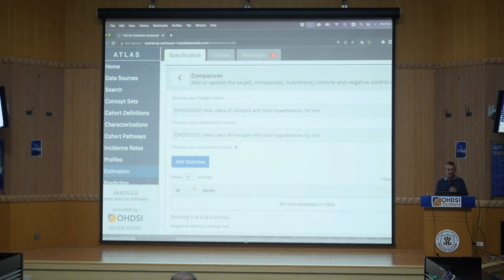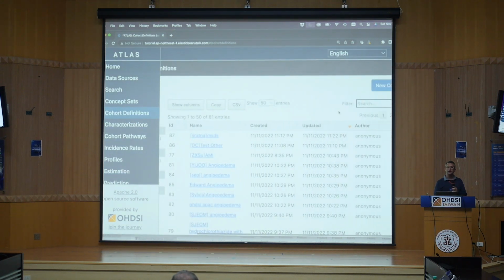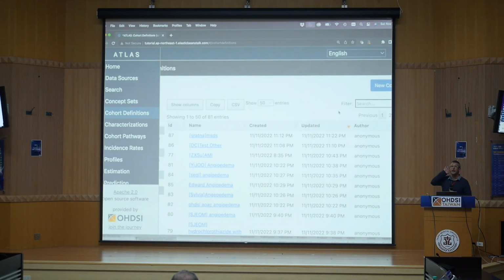So for both of these, I picked 2 cohorts. So let's look at one of those. Let's look at the lisinopril cohort. But both of them say first line use and prior hypertension. Marc, don't say lisinopril. Excuse me. You're picking the same one. I did. Yeah, you lower, I use 25 volts.